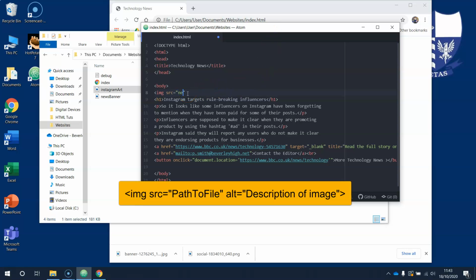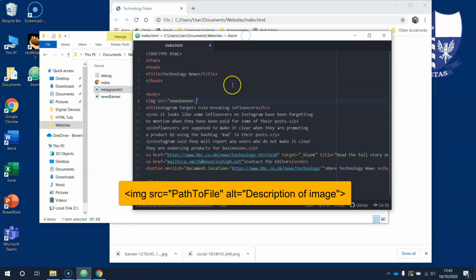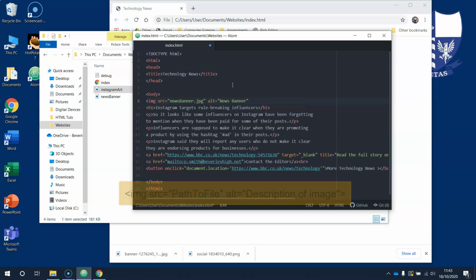It is news banner dot, check we get the right one, JPG. Okay, now we just need to put some alt text, so alt equals, speech marks again, news banner, and then I'm going to close the tag, and that's it.